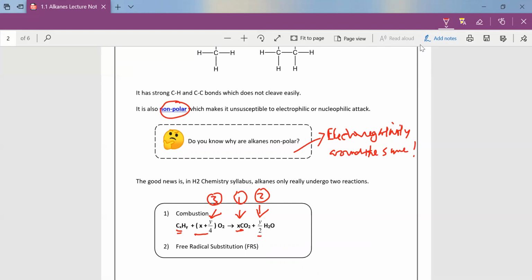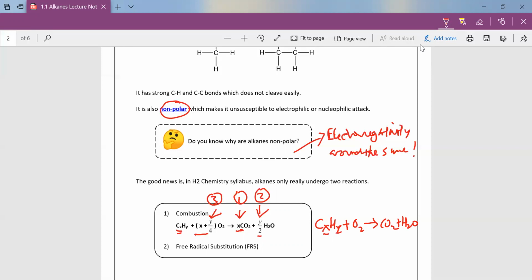If you have not, it's okay. I'm going to share with you how you actually balance this equation. When you start off with a CxHy kind of organic compound, a hydrocarbon, and you want to combust it, you basically add in oxygen in excess, and after it combusts, it will give you carbon dioxide plus water. So the thing now is, how do we balance this equation if we do not yet know what x and y are? Very simple.